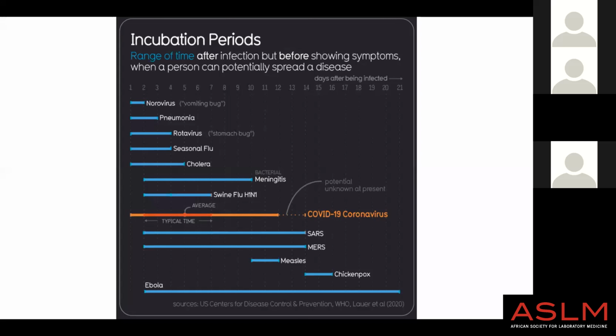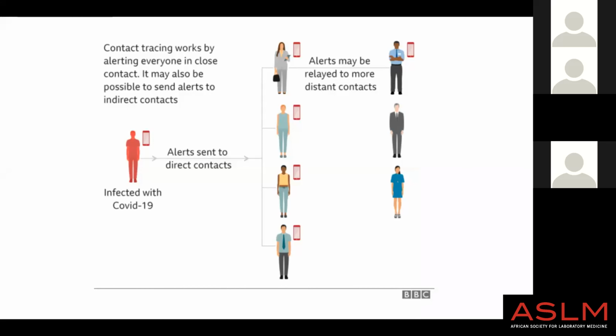You don't have to achieve it in every single patient, but if you certainly achieve it in a proportion of patients, you gradually bend the curve and you gradually reduce the opportunity for transmission. And I think some of you may have seen this in recent papers about the possibility of straight after diagnosis. Really what you want to do, the key action is to identify your contacts and then to isolate them.